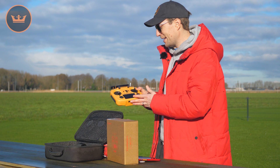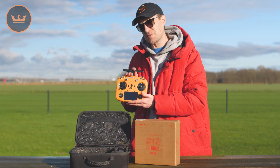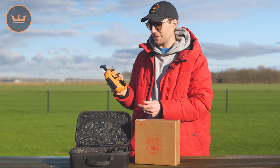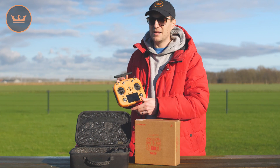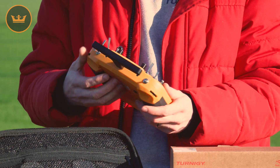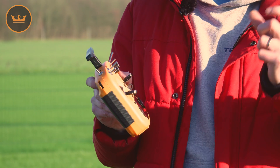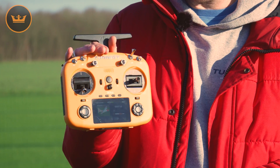One other thing to mention in closing — and probably one of the most important things — is that it is running Ethos. Ethos is the newer system from FRSky; it's a little different from OpenTX but actually not so different, and within just a few hours of playing around with it you'll see it's very logical. It comes preloaded with the Ethos system and all those HobbyKing models, which means you can unpack a new HobbyKing model, have it already set up, bind it, and away you go. As new models are released, we will release those model memories and you can very easily flash them via USB onto your new Turnigy X14 from FRSky.